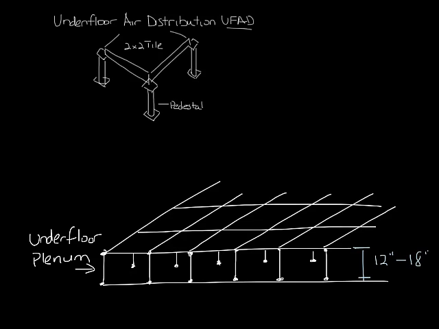In a UFAD system, you pressurize the plenum space between the raised floor and the subfloor. Diffusers designed for underfloor systems are used to supply airflow to the space above. We've actually seen some UFAD systems that use VAV boxes and ductwork under the floor, but that's not very common and we're not going to cover that here. The floor is pressurized to between 0.05 and 0.08 inches, and this pressure is maintained by dampers controlled by pressure taps throughout the floor. Okay, so let's draw a little underfloor system from above.